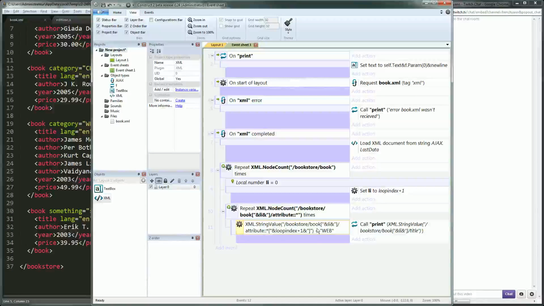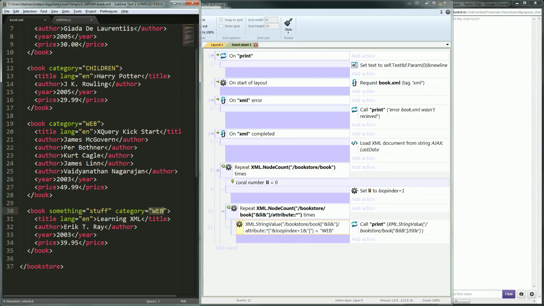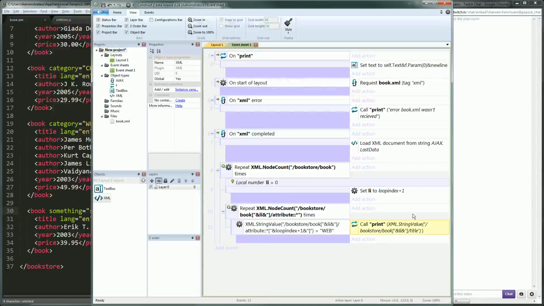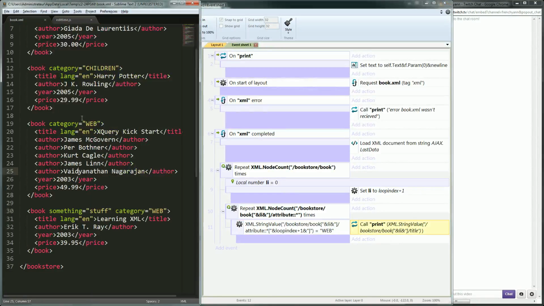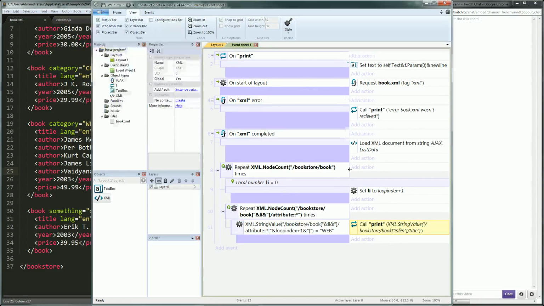We add a little bracket expression to select one attribute, one after the other, one single attribute each time. We check the value of the attribute, and if the value equals the web, we print the title of the book. So it's fine, it's working.